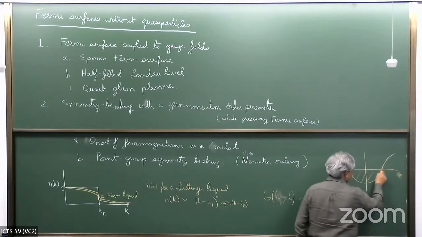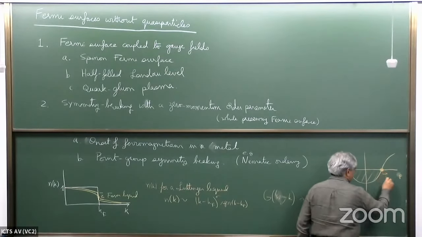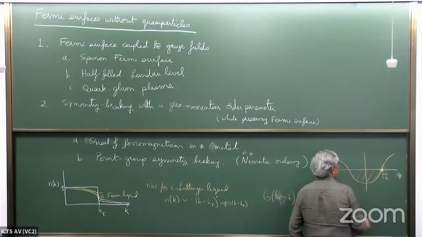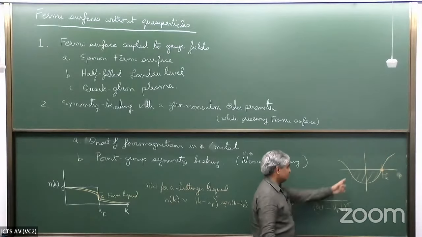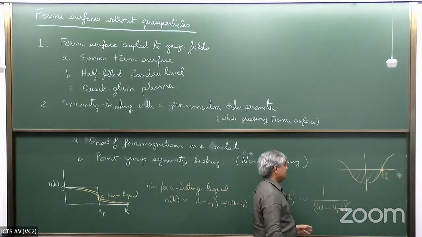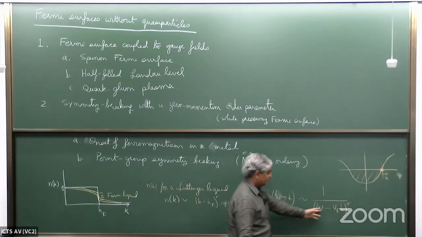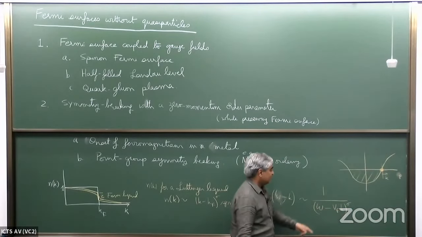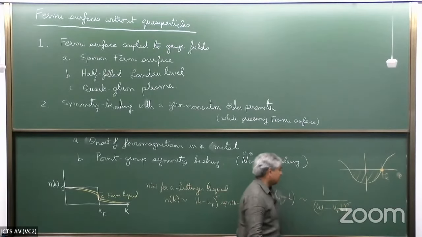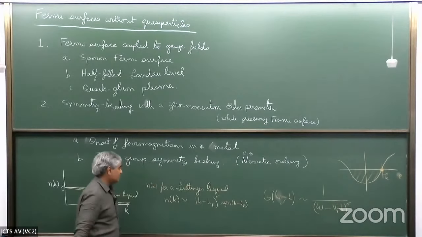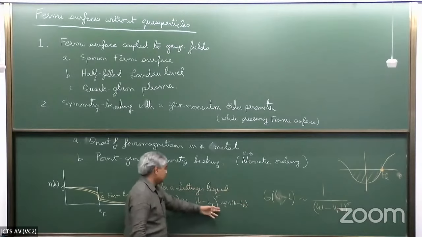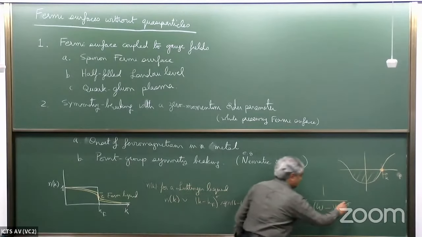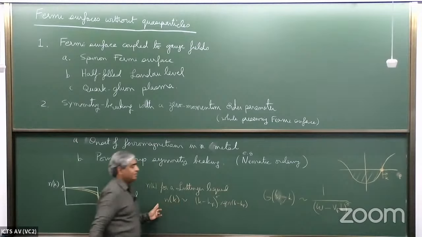So now I'm focusing on the vicinity of this point, and this is the coordinate k measured from this point. At this point you only have right-moving fermions, and at this point you have left-moving fermions, and they can interact and give you the bizarre correlators of this type with a power law. And if you take the omega integral of that, that leads to some other power, not the same power, in the momentum distribution function.